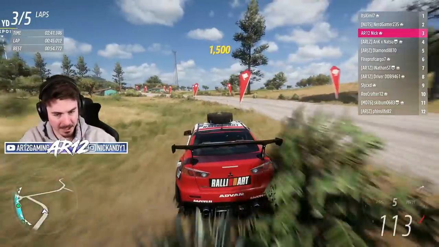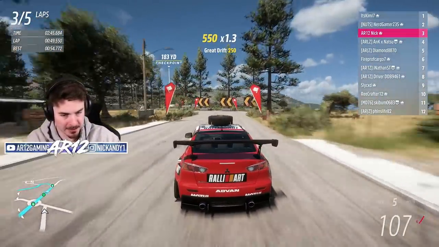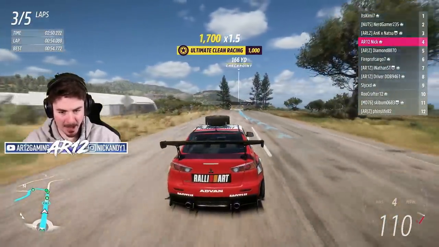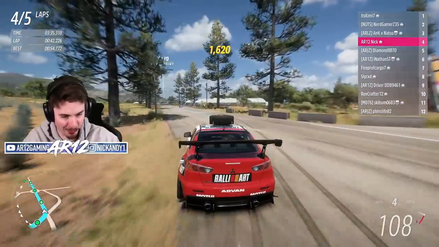Okay, brake, cut. Okay, don't try to cut there. Yep, okay, fine. That was good. Through. Back on. There goes Ank. Ank is past me. I've dropped to P4. This race is actually so much fun.